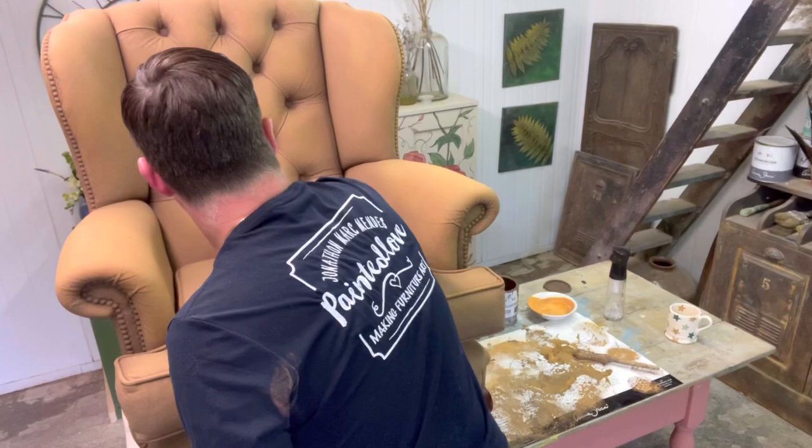So that's all of the dry brushing complete. It's nice and dry once again. And now we're going to move on to applying a top coat of Annie Sloan clear wax. The whole piece of furniture is going to get covered in lashings of wax. You've got to think of this as like a hand cream. It's going to penetrate through the dryness of the chalk paint right the way down to the leather substrate, and it will make the leather nice and supple again. So let's get stuck in with the first coat of wax, and then we'll move on to applying lots of beautiful dark wax to create a really wonderful natural patina.